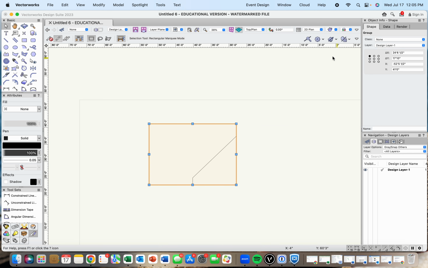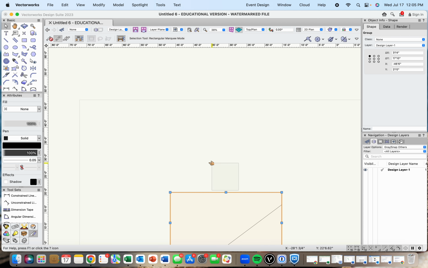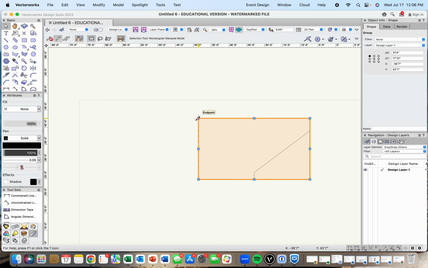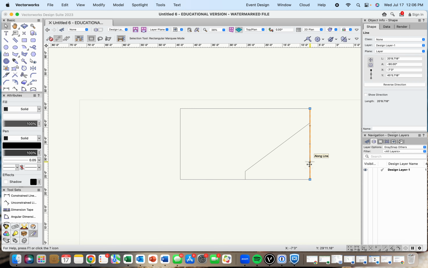Oops. I want to exit that group. You can still move it with this, so make sure you're not dragging from the blue points. What you want is to drag with the plus sign or the four crosses, and you change with the double arrow. And if I'm done with it being grouped, I can do Command U for ungroup, and now I have all individual lines again. So that's Command G to group them all together, and Command U to ungroup them.